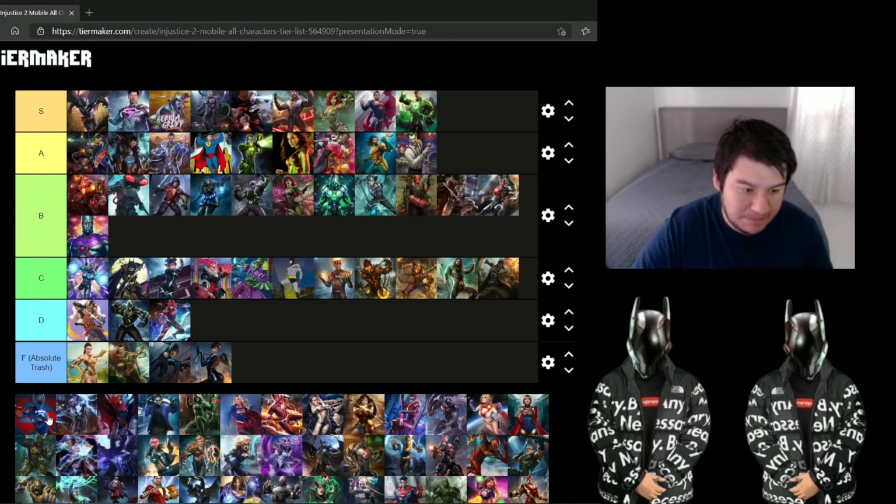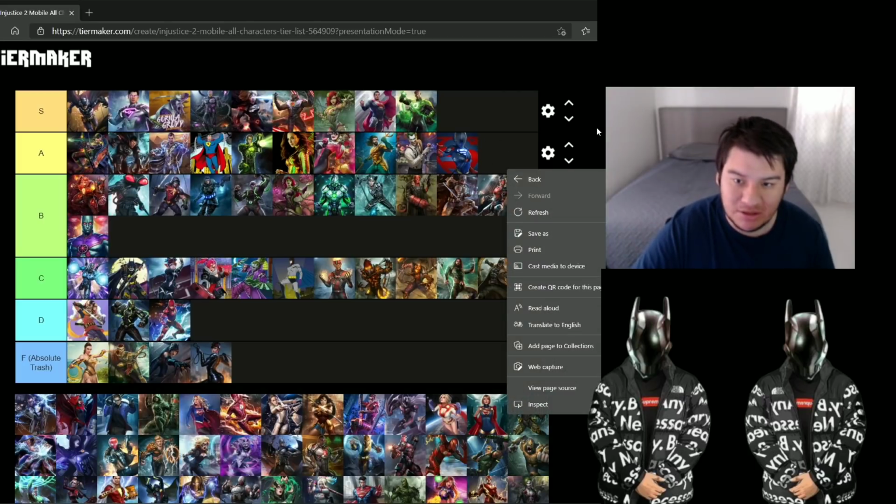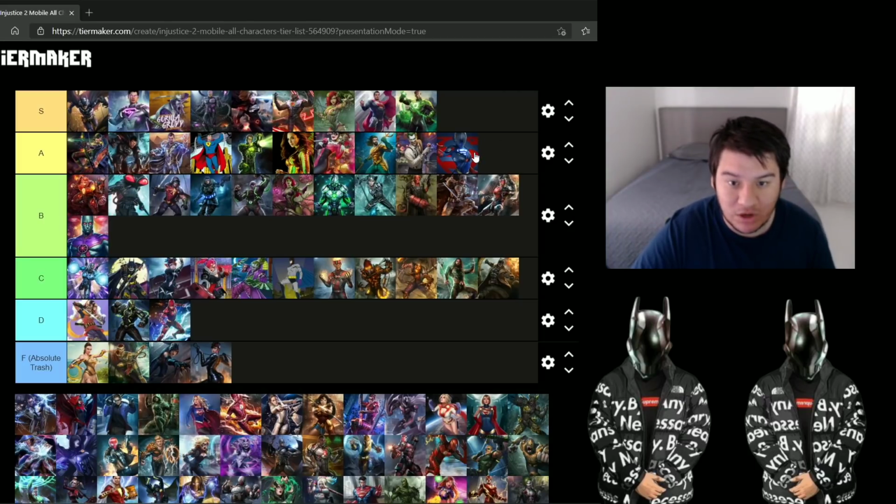Next character is going to be Multiverse Armored Supergirl. I think this character looks very badass. Definitely my second favorite Supergirl, aside from Dark Supergirl, in terms of the way they look. I like the way the helmet looks, surprisingly. I didn't think I would, but I do. A little bit of gold accents around the suit. I think that looks nice. And then the glowy logo with the bright blue looks pretty cool. So I'll put her in the A tier.